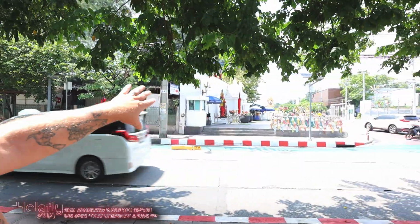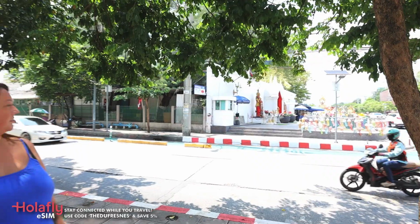So yeah, this whole area is all the weekend market. It's quite large. This park's about 5 times the size of the market, so that just goes to show how big this park is. So yeah, we're gonna walk a little bit further down here, find the entrance, and show you guys what that's like.